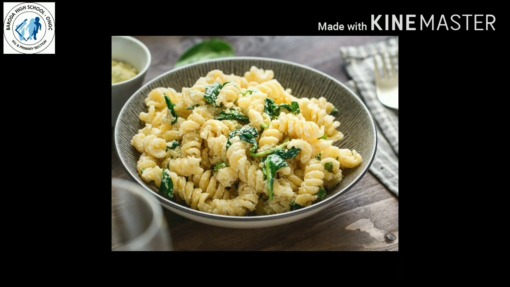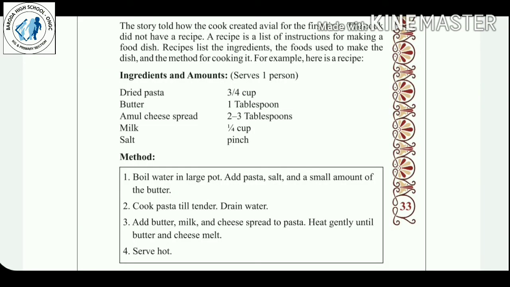So whenever you have seen the various recipes being shown on TV, what is the first thing? First they introduce us to the dish, then they tell us the ingredients which are used, or the materials which are used. Yes, the vegetables, the fruits, the spices, even the vessel which is used for cooking, the oil, the quantity, etc. is stated in the ingredients. Then the procedure starts. Similarly, a recipe is given for pasta, with ingredients and amounts.